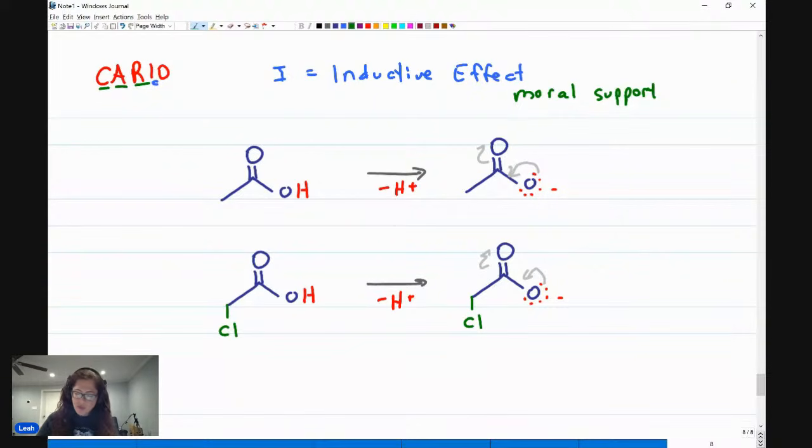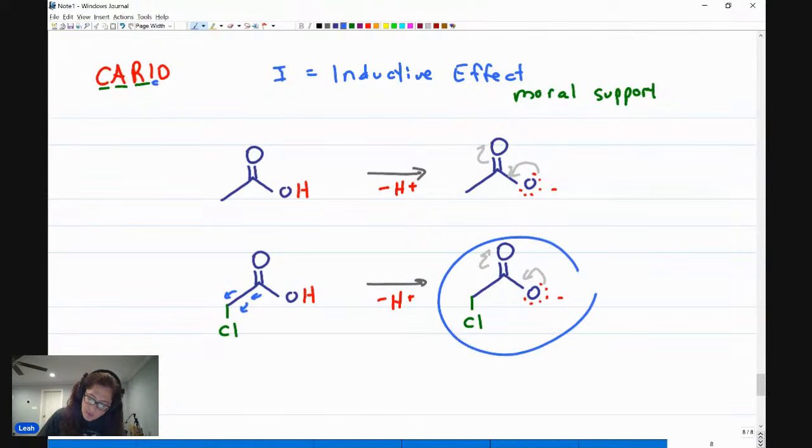That's not good. So what we're looking at in context of moral support for molecules is having something like chlorine nearby. It can't help with resonance. It can't change the charge. But because it's highly electronegative, it pulls just a little bit of negativity away from the other part of the molecule. So it's pulling it and pulling it and pulling it. And so if we're looking at the conjugate base and we have the negatives resonating back and forth over here, and a little bit of negativity is being pulled towards the chlorine, then this is ever so slightly more capable of throwing negativity into the molecule because some of it is being drawn in the direction of chlorine.